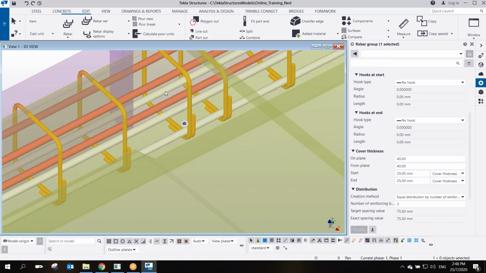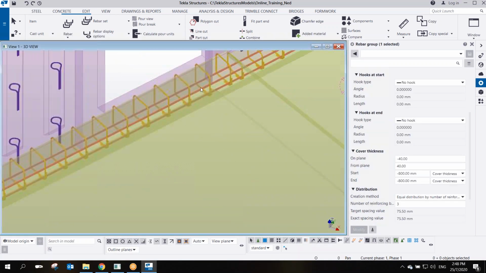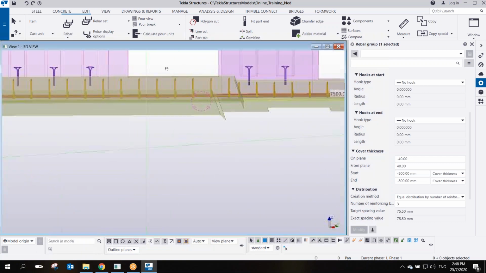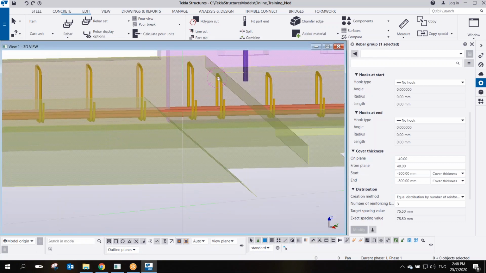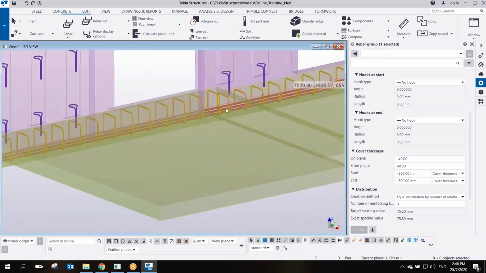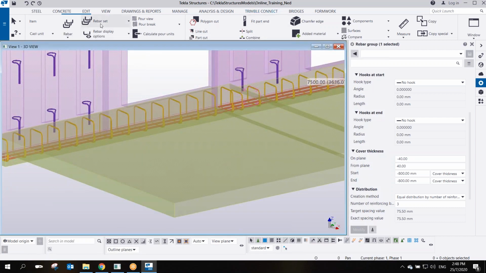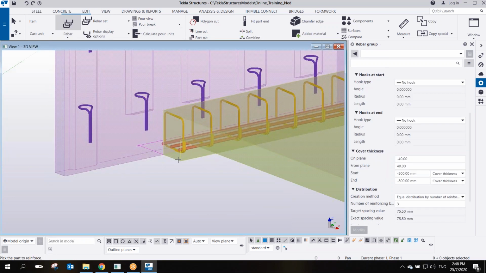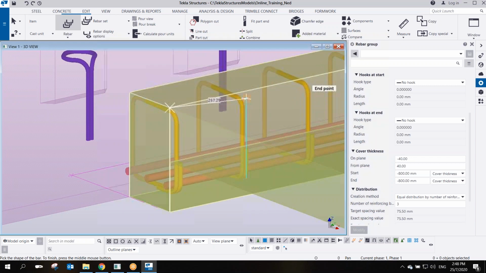Delete this one, delete this one. So I will add something like a cranking here. I will add a cranking. So I will follow first this shape, and then I will do the cranking. Okay, so this is how you do it. Select 1.